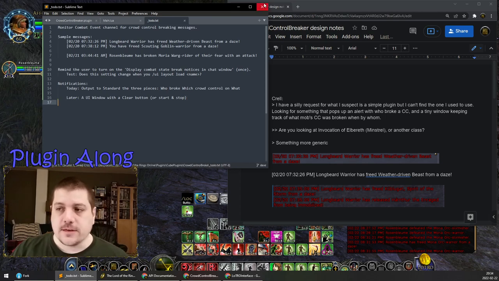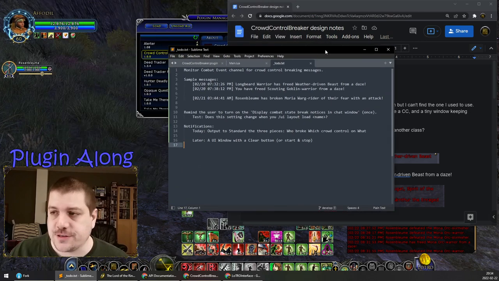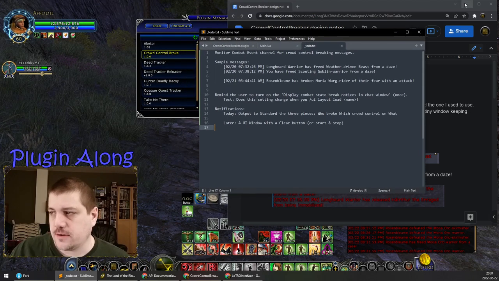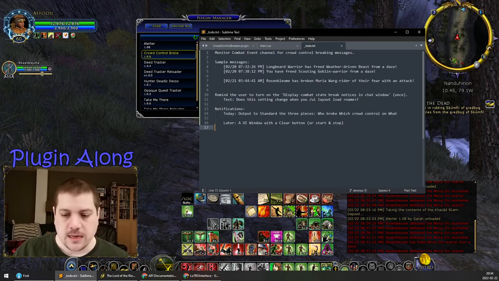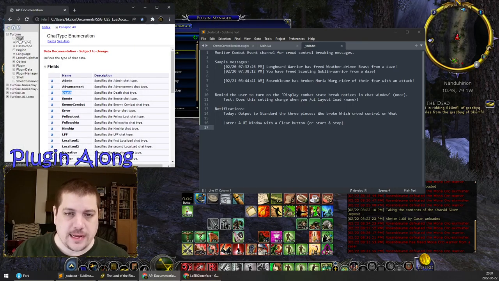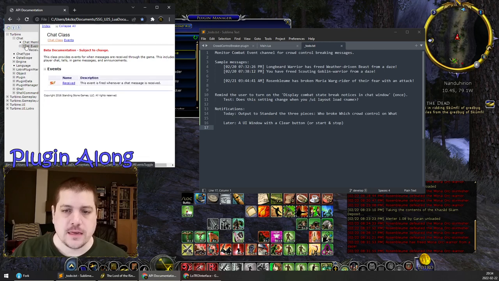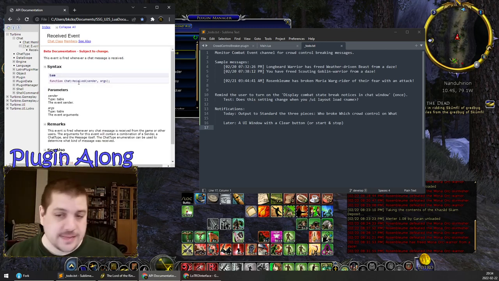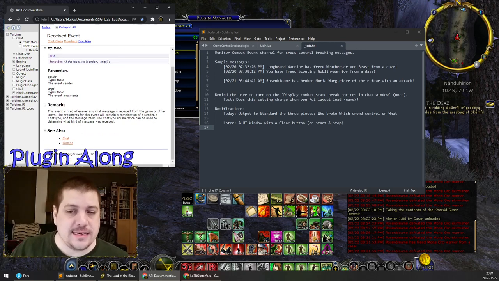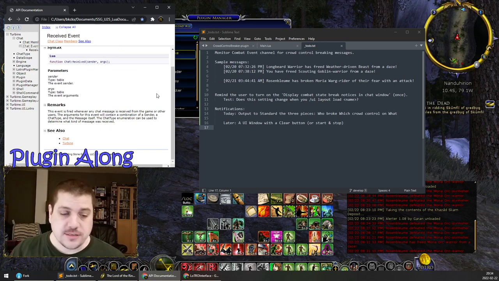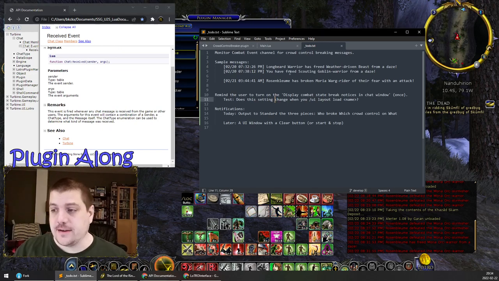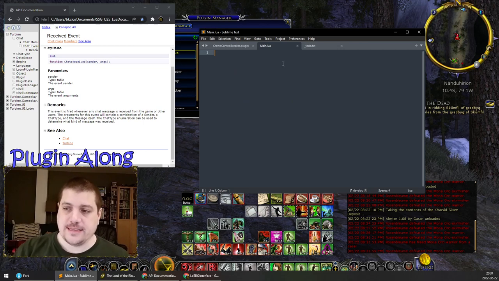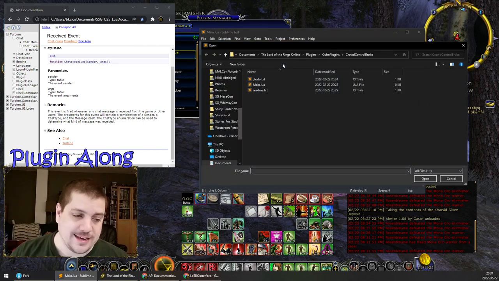Cool. Okay. So let's talk about chat monitoring. That's the first thing. Now, chat monitoring, I'm just going to go ahead and get rid of this design document here. Chat monitoring, we can do that with chat. The chat received event fires when a chat message is received. Neat. And then using the arguments, we can tell which channel this is meant for. Now, we could try to deduce this for ourselves, but my favorite technique of writing code is to steal code from a different thing that works. Stealing is, of course, a euphemism here.